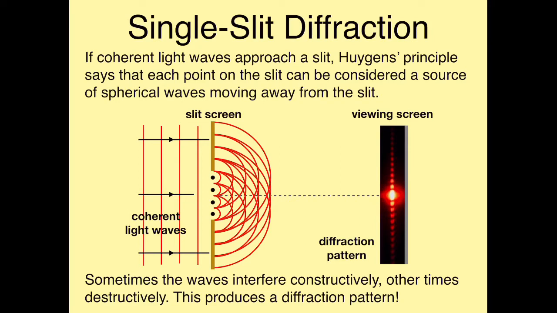So we have a very bright spot at the center of the pattern with a dark spot next to that, followed by a bright spot, followed by another dark spot, and so on. And that pattern of alternating bright and dark spots continues on the screen, and that's our diffraction pattern. And again, all of this can be understood in terms of constructive and destructive interference of all of these outgoing light waves emerging from the slit, okay?